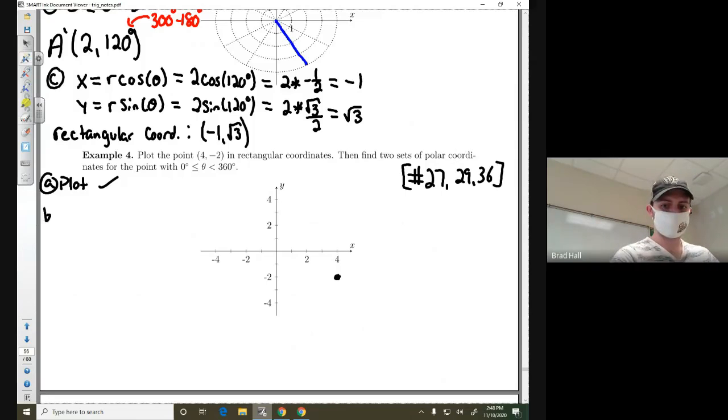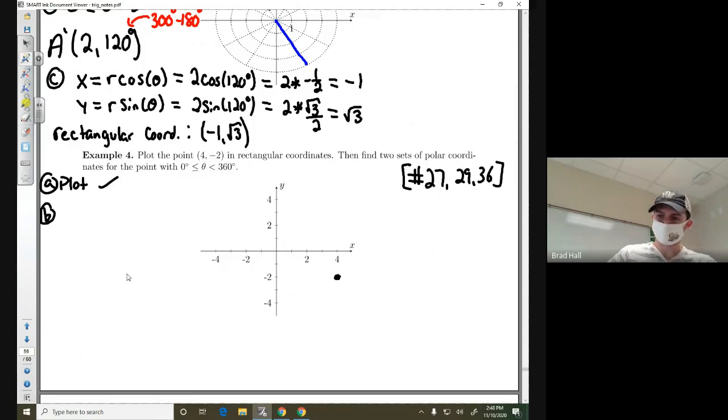Check. Part B, it goes on to say, give two pairs of polar coordinates where the angle is within 0 and 360. I'm okay with that direction for a reason I will explain shortly. So basically, you have to convert first. Yeah, so we're going to have to convert, and that's going to be one of them. And then negating the radius is going to be the other one. So I kind of like it this way.